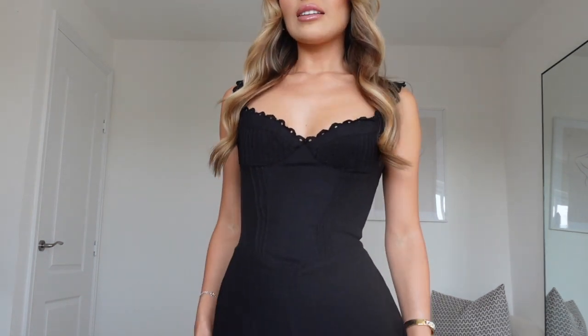Next outfit is this little black mini dress. I actually wore this in Cannes before but it didn't fit me then because I'd lost a bit of weight - I've kind of gained it back which is really good because it was unintentional, maybe stress or not eating enough. But I'm back on track! I love this dress so much, it's got the most beautiful details. When I wore it I got quite a lot of DMs, people really liked it. It's a simple, nice, sort of floaty dress that ties you in where you want it to - very cute and girly. Even though it's black it's just so nice.